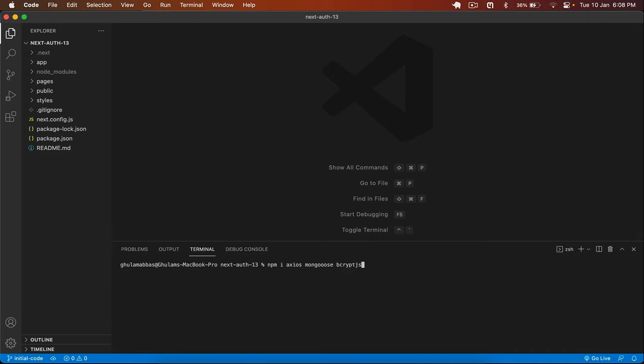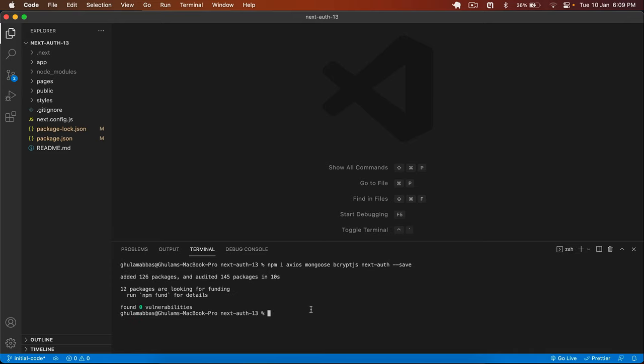Okay, so axios, mongoose, bcrypt, and I also use Next-Auth that we will use for the authentication. So simply install all my packages. I have typed the wrong spelling of mongoose, so I correct that. So all packages are installed successfully.